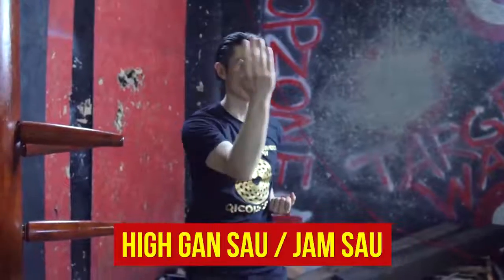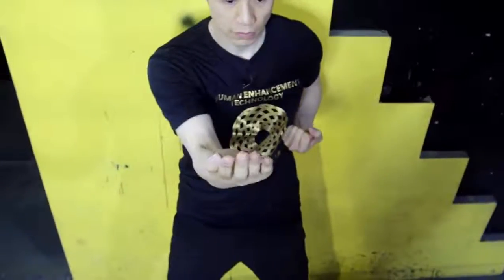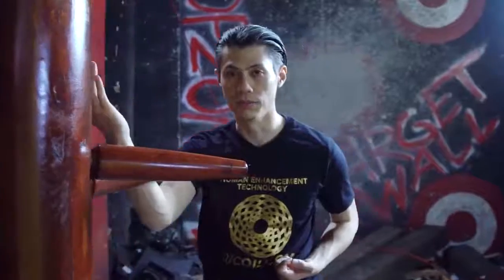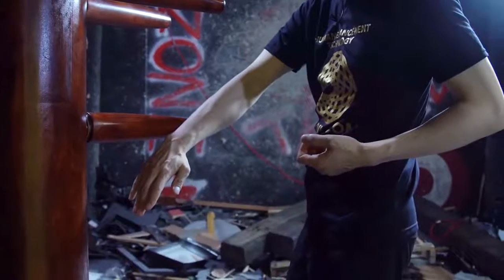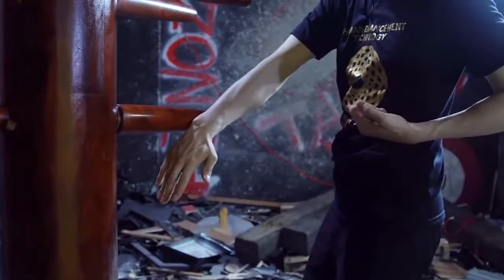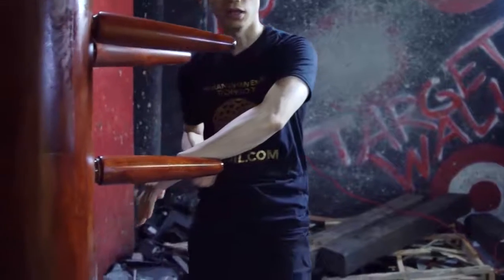Next one is a high gan sao. So we have the low gan sao and the high gan sao. High gan sao is also called a zam sao, which means to chop with a knife. So in the form, we see the high gan sao like this. We are chopping into the dummy. So the low gan sao is when we are doing a chop on the outside of the dummy with your arm. Okay, so the high gan sao is on the outside, and low gan sao is on the outside as well.